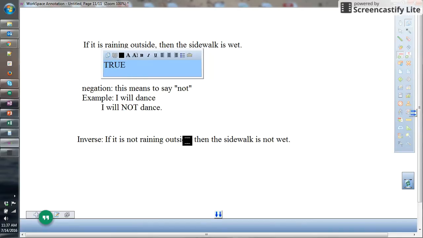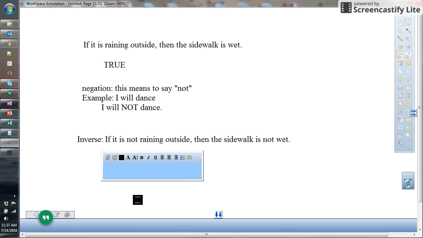So that's going to have a truth value of true.